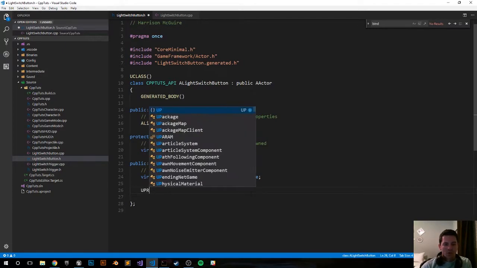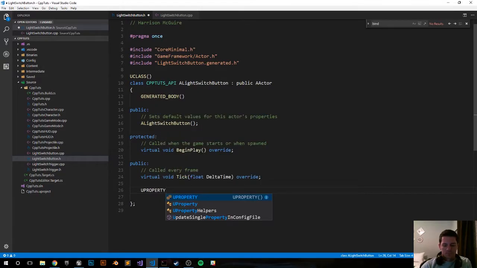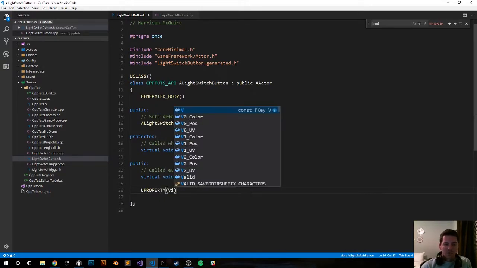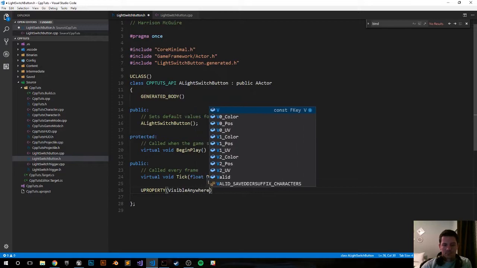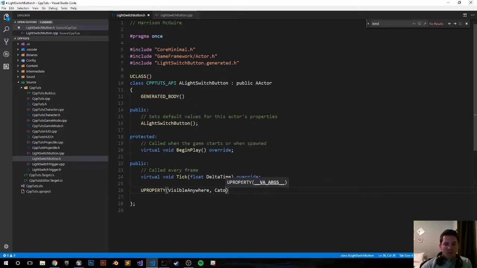We're going to do a U property, visible anywhere. Let's put it under the category of light switch. It's going to be a class UPointLightComponent pointer.